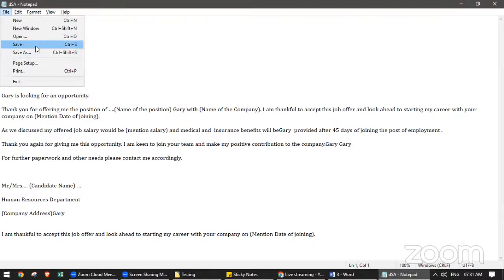Now what about save and save as? What is the difference between save and save as? This question is for a previous student. Yes, what is the difference between save and save as? I don't know, with save as you need to put the name or something, right? And save, just save as it is. Yes.